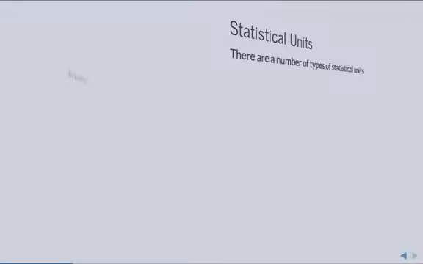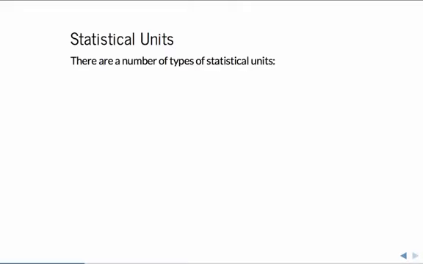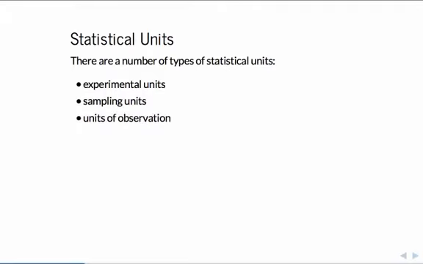Alright, so to talk about these we need to define a couple of terms first. The first is going to be the general idea of an experimental unit. Actually, in statistics there are a number of different types of units, in particular experimental units, sampling units, and units of observation, at least those as a minimum. For the purpose of getting a basic introduction into this idea of randomized experiments versus observational studies, we're just going to treat these as if they're all the same, and in many studies they actually are all the same, but they can be different. As we move forward, we're going to be talking about them just as an experimental unit.